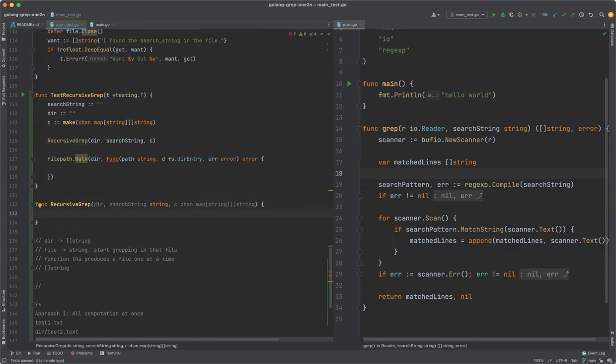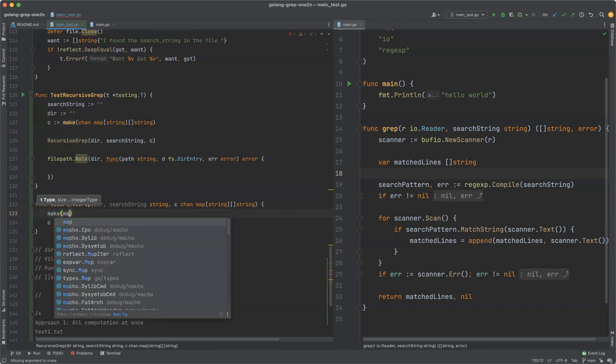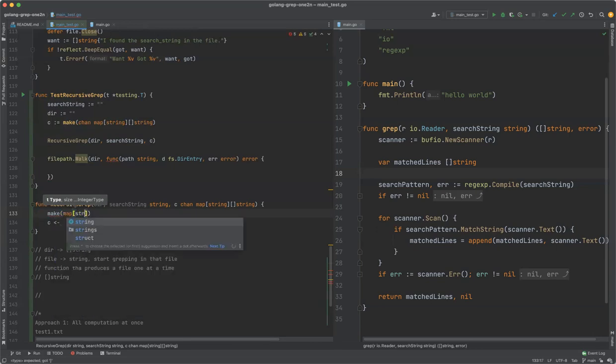So what will happen is in this function, we need to create a map, and it will always be, I guess, a one size map.